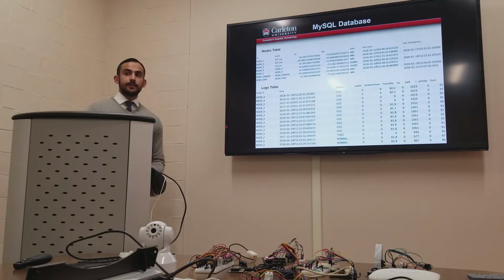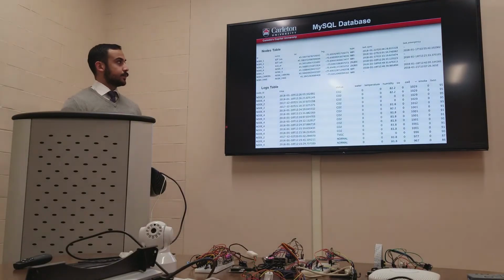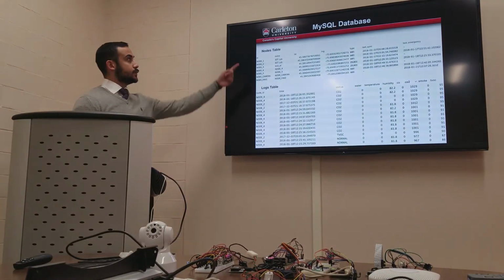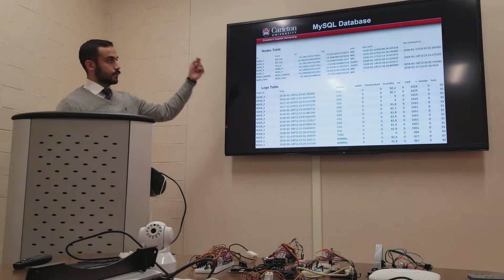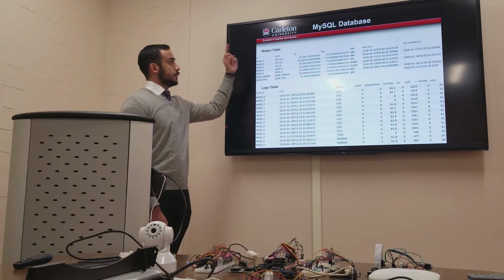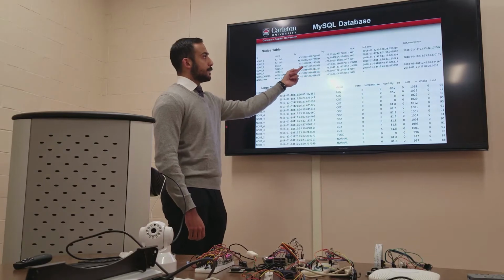So next I'll be speaking about the MySQL database structure. In our database we have two tables. We have the nodes table and the logs table. In the nodes table we store all the data on specific nodes. So for example, we store the node ID, the node name, the node location, so the latitude and longitude in the tunnels.